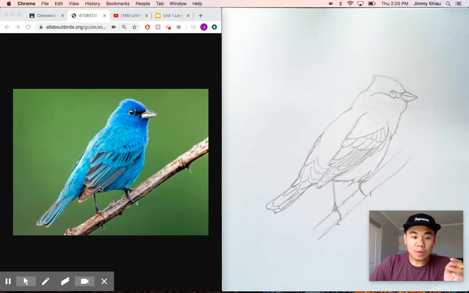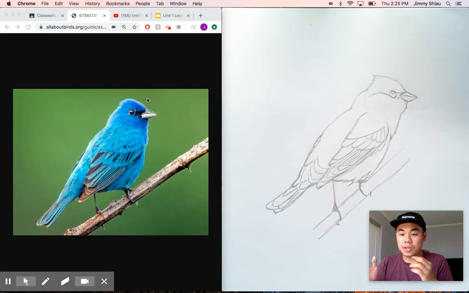So the way that artists think about shadows and light and things like that is we think in terms of something called value. All right. So values are the degree of light and dark relative to each other in a shade. Okay. And a shade is just like a certain degree or level of darkness. Okay. So we're always just comparing one part of the drawing to another part of the drawing, or if we think of the reference, one part of the reference to the other part of the reference, right?